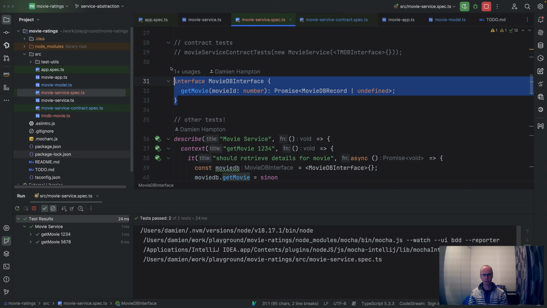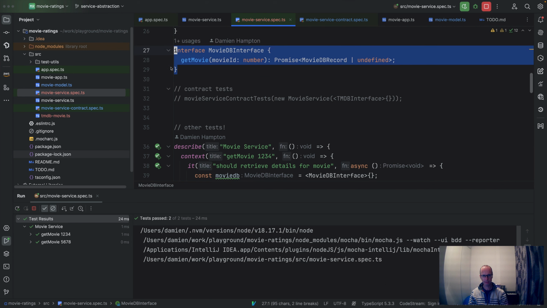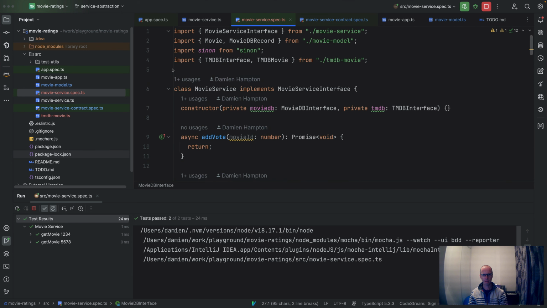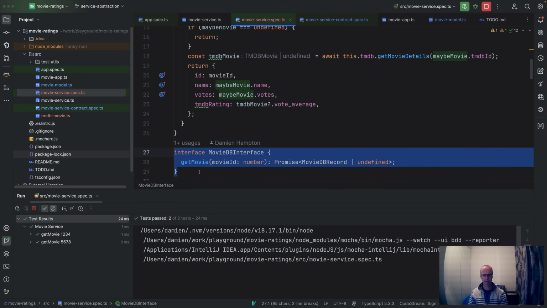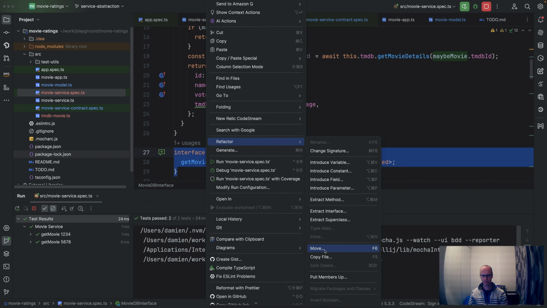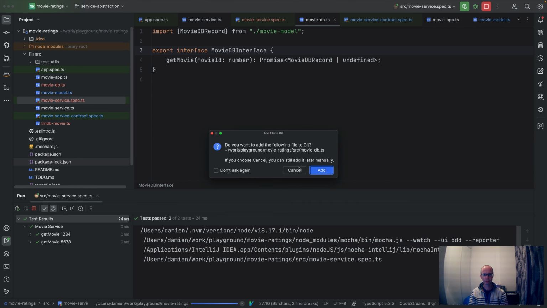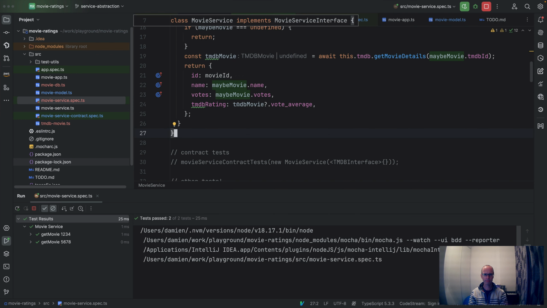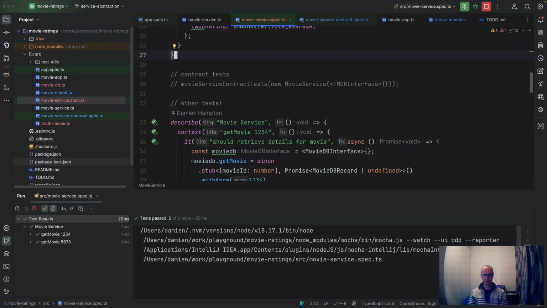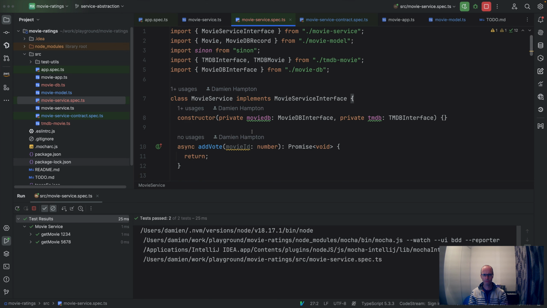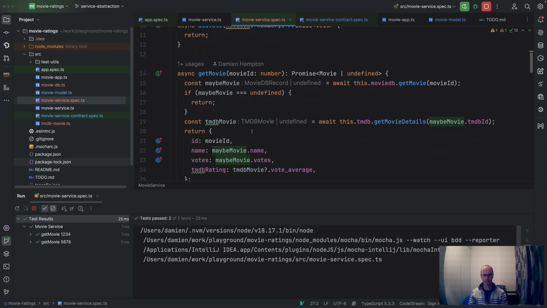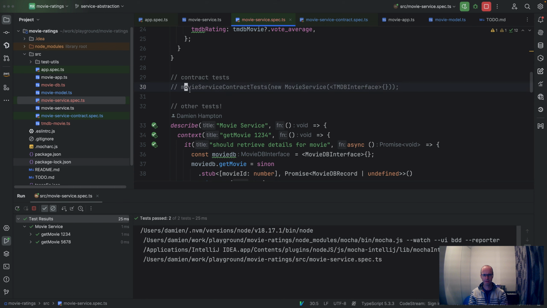Let's move that up a bit, and let's also move that to its own file, MovieDB. That's fine. And now we've got movie service.